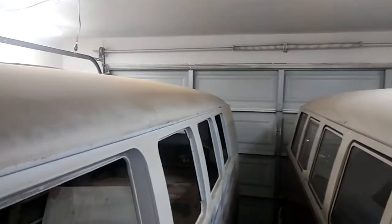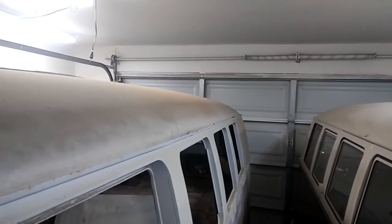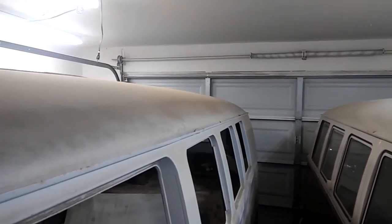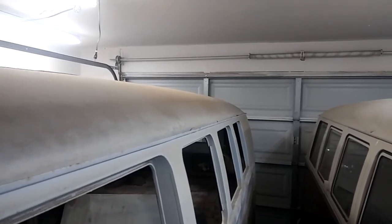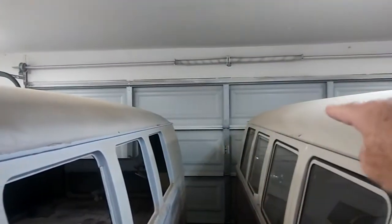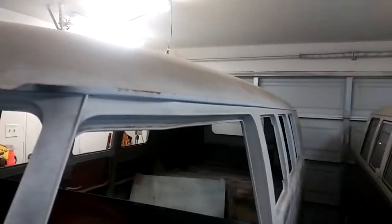Right here, you can just see that garage. It barely fits in here when that's all the way up. It's about 4 inches away. And those things were about 8 to 10 inches lower than that, because you needed the space for the door, which would be sitting right here. So it'd be right there, boom, hit the roof. Wouldn't fit. Even our bay window wouldn't fit in the garage.